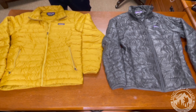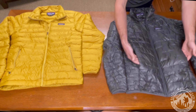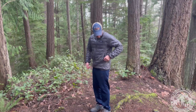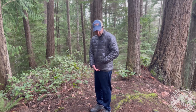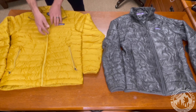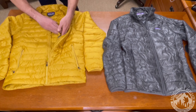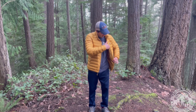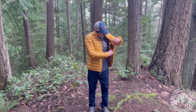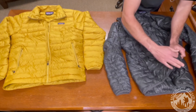Now let's compare the pockets. The Down Sweater has traditional side pockets at a typical length — they feel comfortable when you put your hands in. Compare that to the Micro Puff, where the pockets are positioned a bit higher up so you can wear a harness without it interfering with the pockets. With the Down Sweater and a harness, there's more likely to be interference. The Down Sweater also has one inside chest pocket where you can store small things like keys or a phone, and the whole jacket can compress into that one pocket.